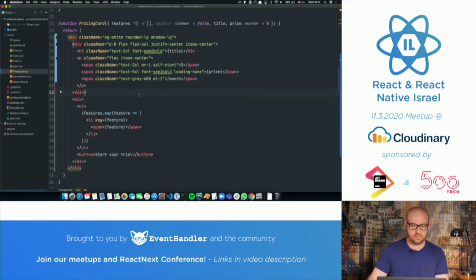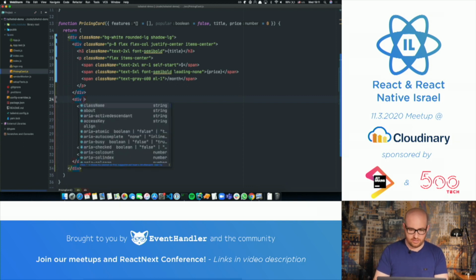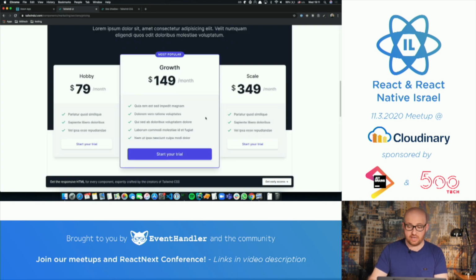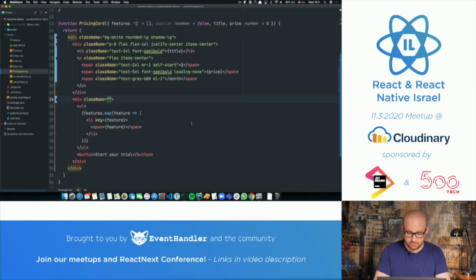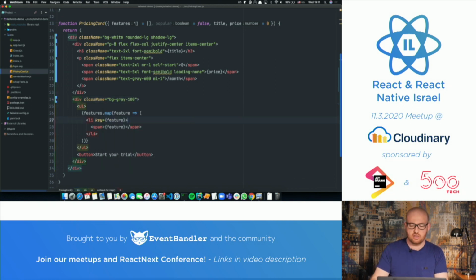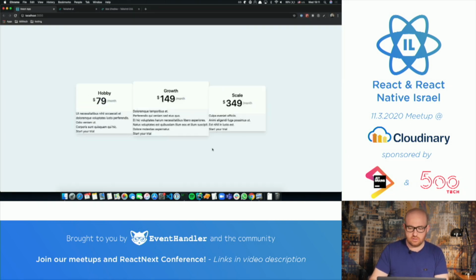So moving on to the bottom section, all right? So I have the div right here, and the first thing that comes to mind is it has a gray background, right? So we already know how to do that. We do BG, right, gray, and I'm just going to use the 100, right, which is the lightest color. And this looks great, right?